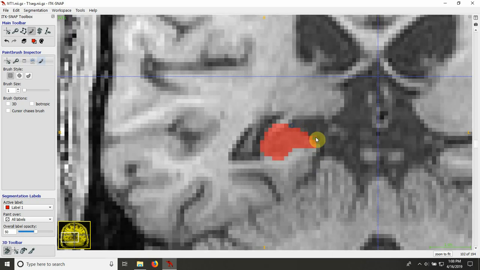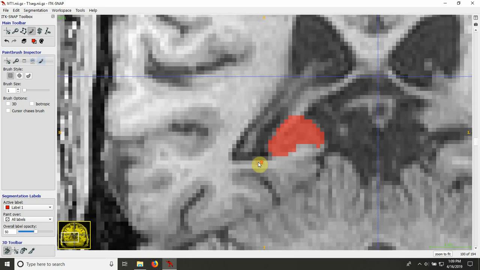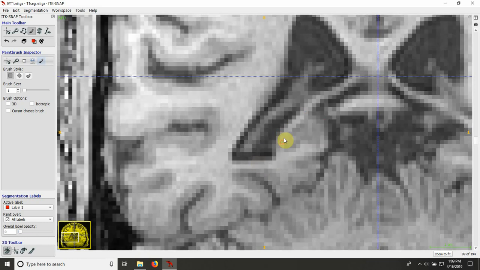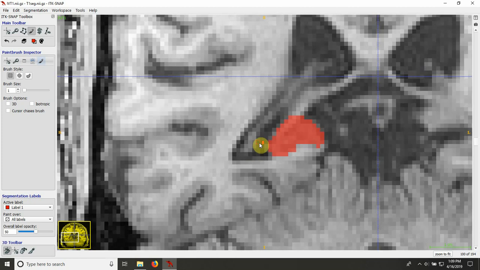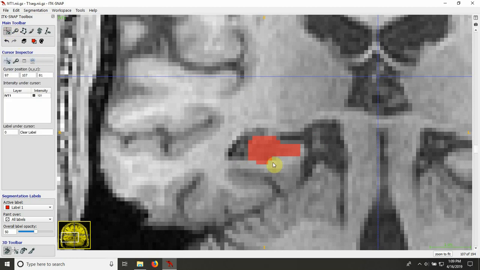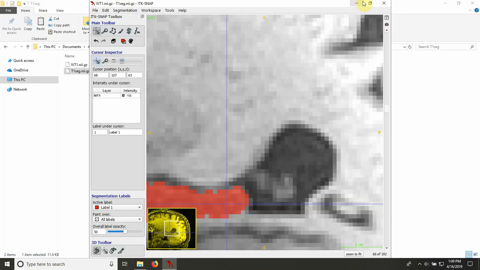Okay, some more darker voxels here. So I'm gonna now go to the sagittal plane.